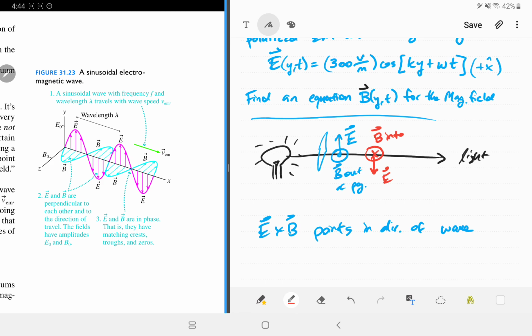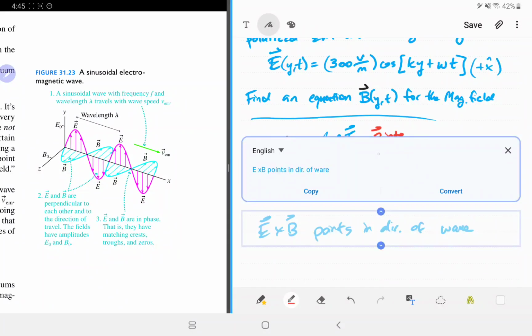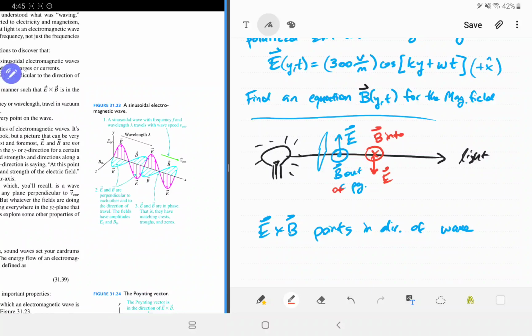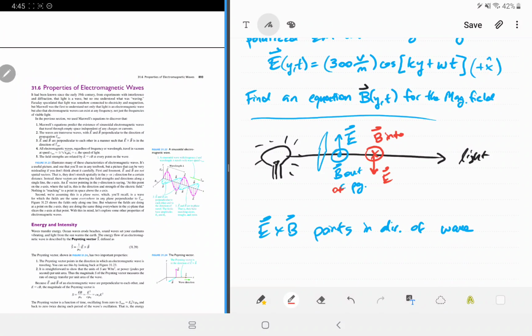So these pictures are showing the change over distance, but it's also true over time. If we waited a half a period, then this electric field would point down. Oh, I did that in a way that it'll be really hard to erase. There we go. And the other one will be pointing up. So remember that these are oscillating not only in space, but in time. Half a wavelength versus half a period. The electric field will reverse direction in either of those two cases.